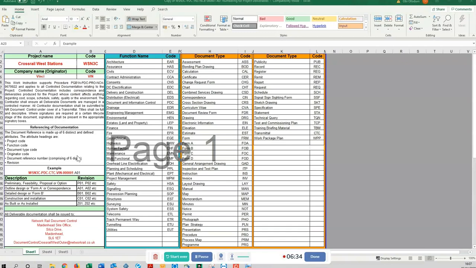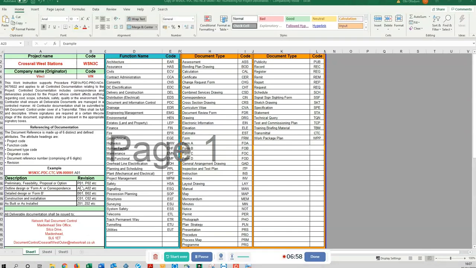The only way we can tell that it's been revised without reading the content would be the revision number changing or increasing. In this case, in the alphanumeric number, P01 to P02 shows that the document has changed.